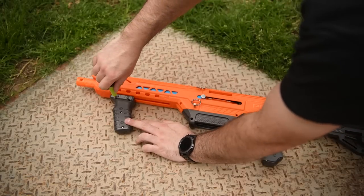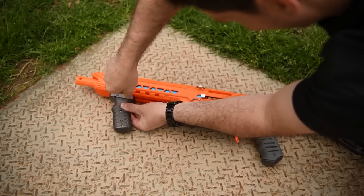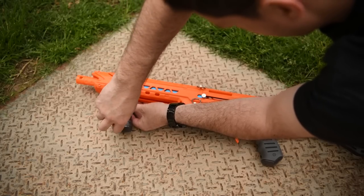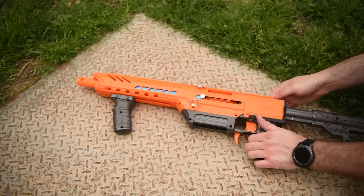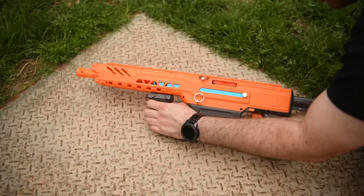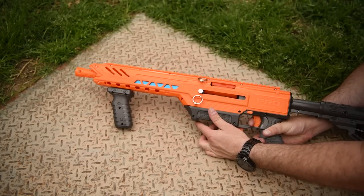The front Picatinny is also compatible with airsoft or real steel front grips. Personally, I will be swapping out the front grip because the provided one is a little loose and has a fair bit of wobble to it. Aside from that though, the overall build quality is exceptional. You've got a rubberized grip, rubber padding on the buttstock, and the blaster shell overall seems very tough and durable.